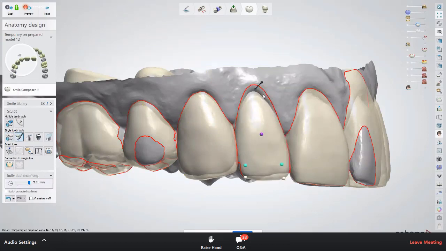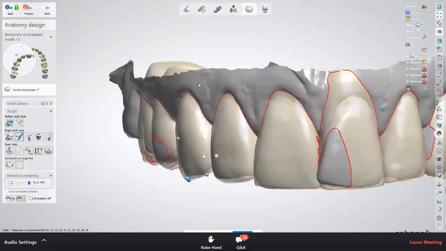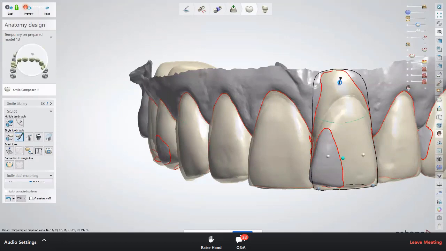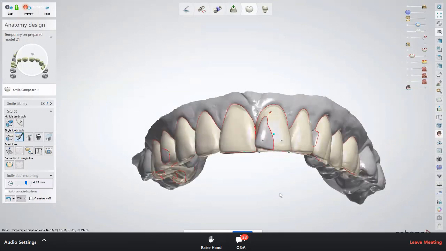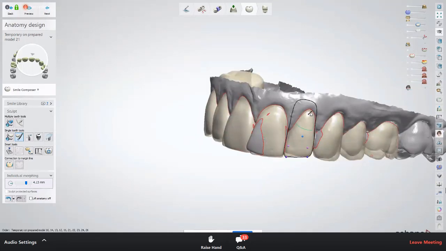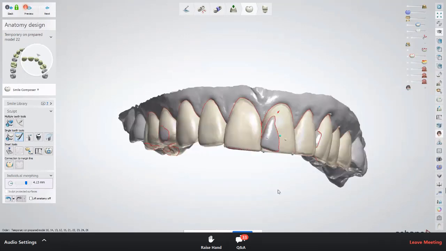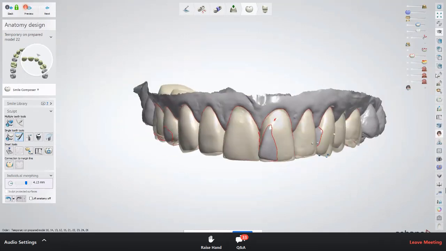But normally I just put it almost where the teeth stop, unless we have been asked for something else. So just as well here. As you can see, I'm trying to avoid using the add and remove tool as much as possible and keep this as much as I can. And then, of course, we have the tooth sticking out here. What are we going to do about it?